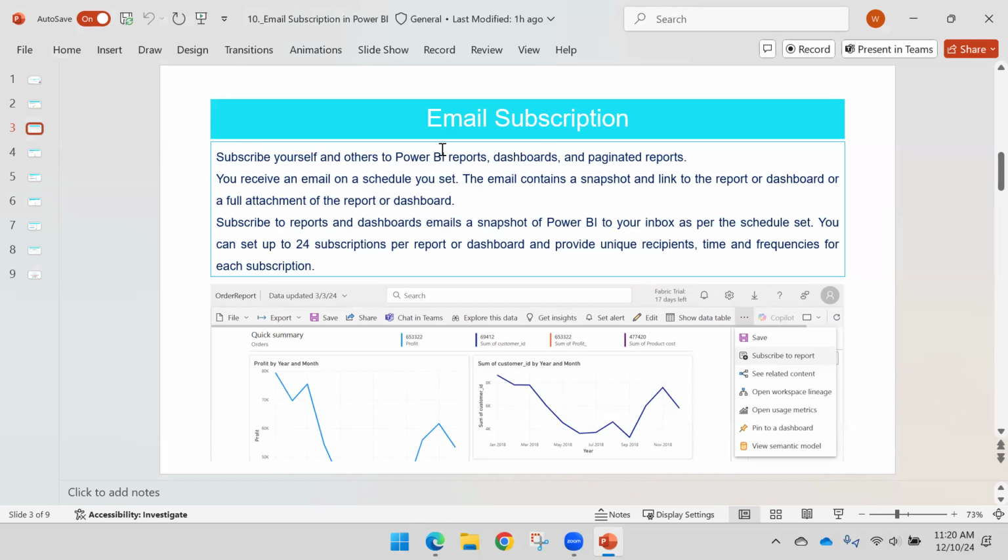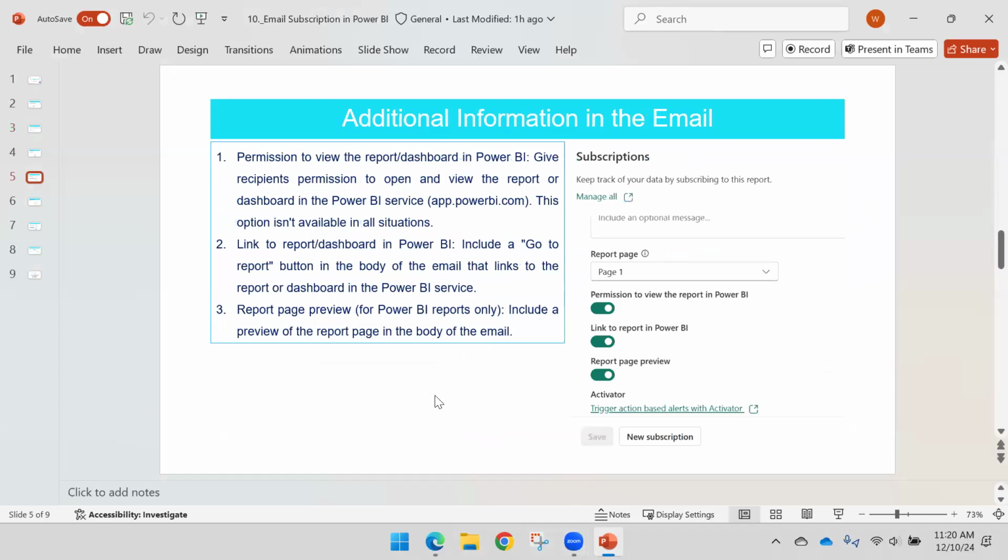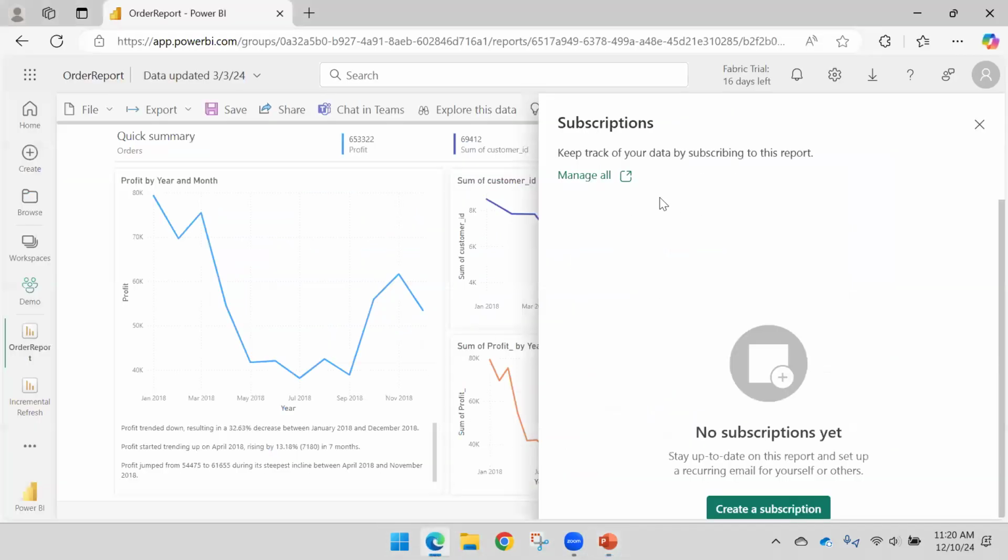The report can be viewed by people in PDF format or PPT. But if they want to access the Power BI report, then obviously they need to have at least a Power BI Premium license or Pro license. So I will go and say Schedule here. Let me create a new subscription.